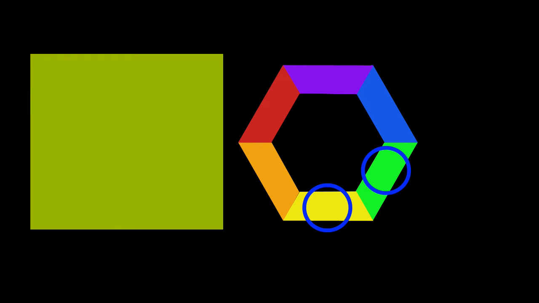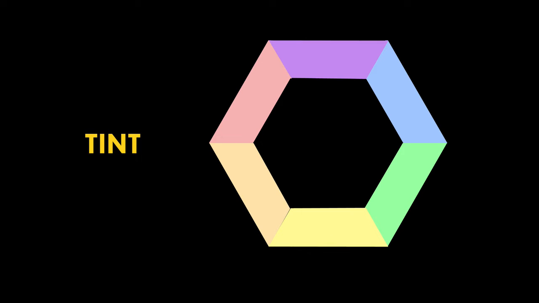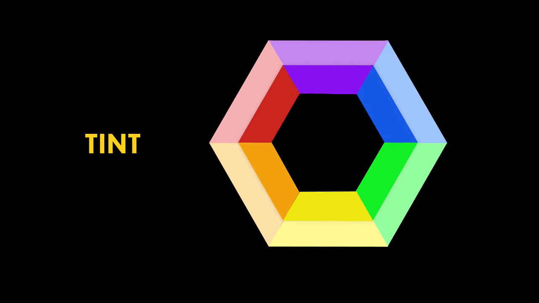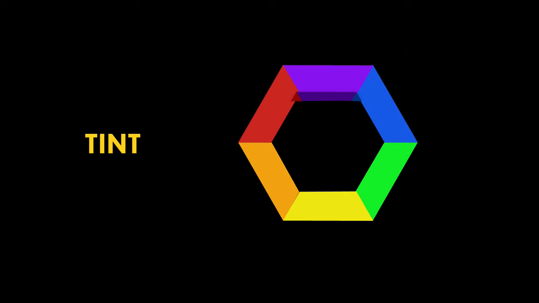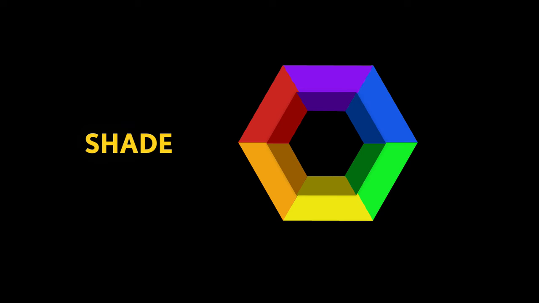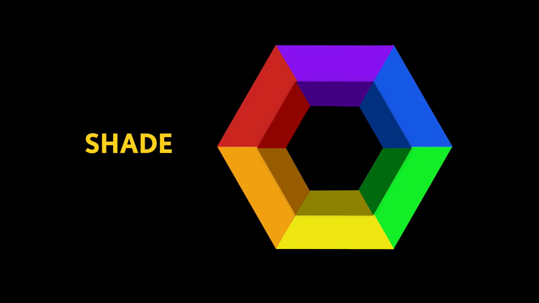You may have heard the term tint, along with the term shade. A tint is the presence of a hue, in this example, a green hue with only white added to it. The more tint or white you add to the hue green, the lighter it becomes. And shade is just the opposite, with the addition of just black to a single hue. In this case, we're increasing the shade of purple to get a richer, darker looking purple color.